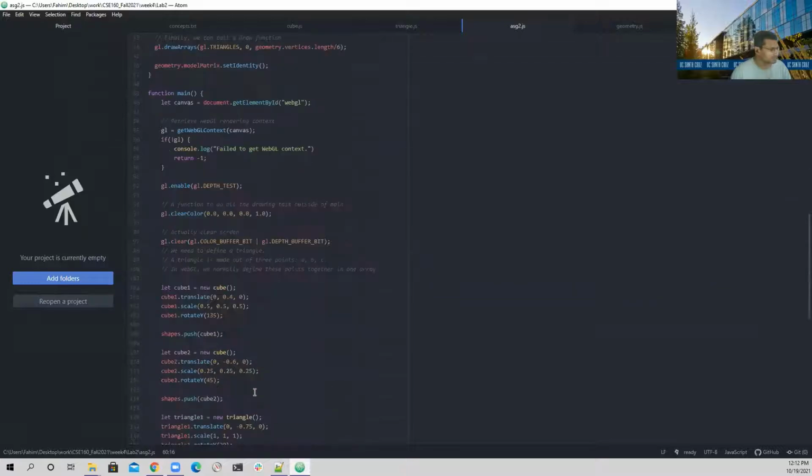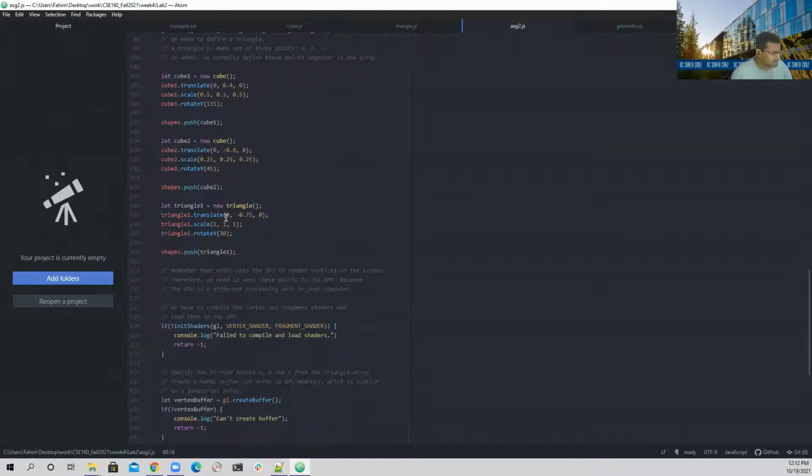So let me actually move this, or maybe scale it down. We can have different scaling for the triangle, right? Let me make it longer and shorter on the side. So on the z-axis, it doesn't matter. We can have any scaling.